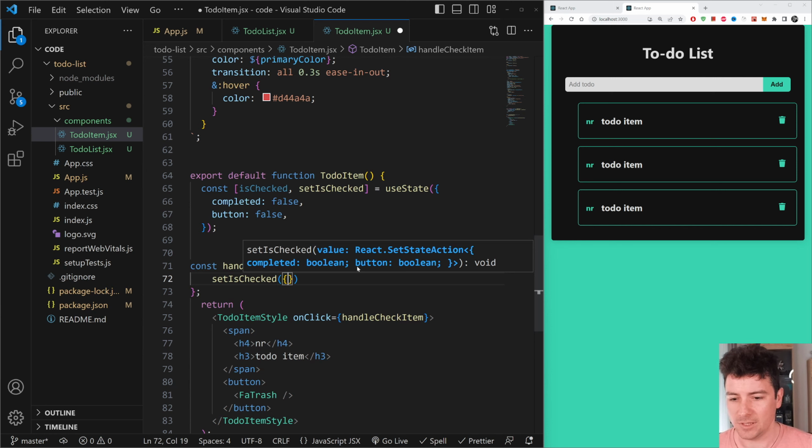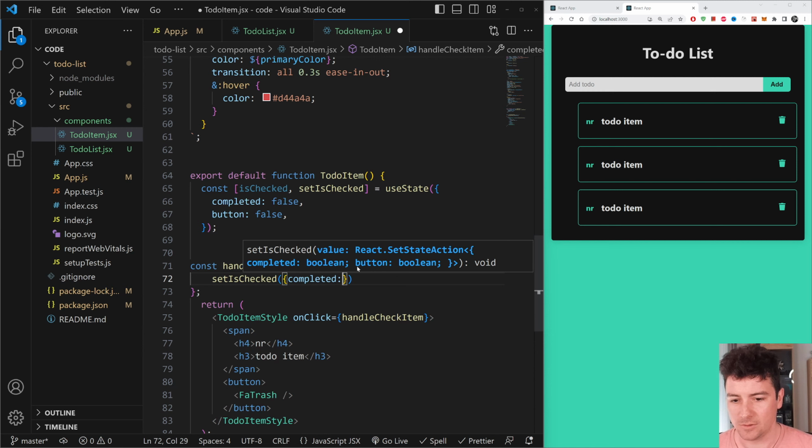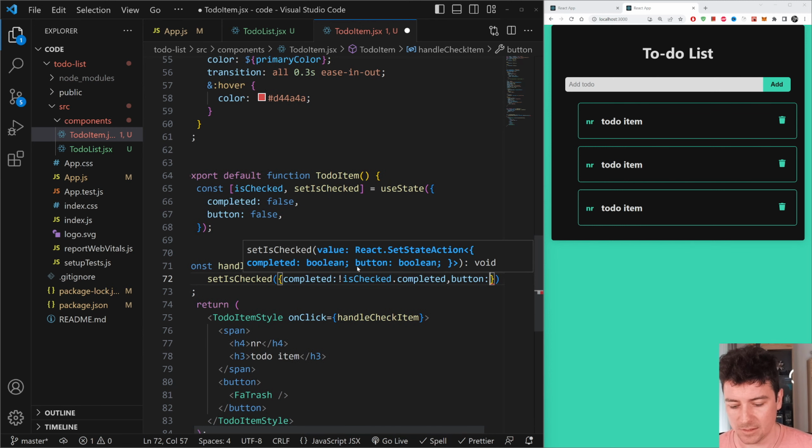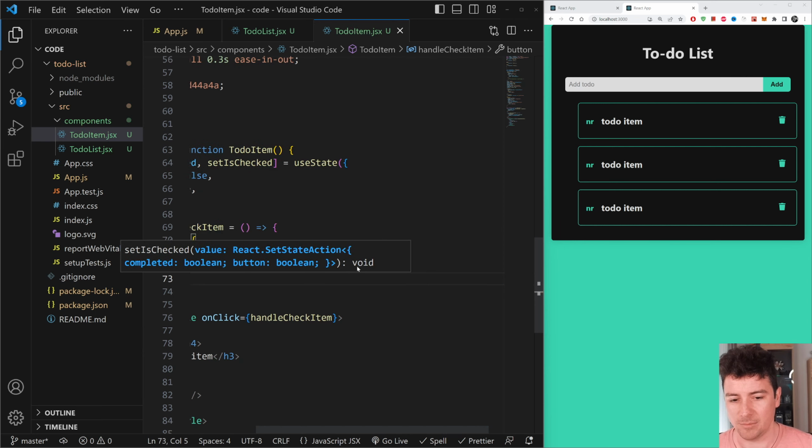And we're going to do two things here. First of all, we're going to set completed to not. So we're going to negate isChecked.completed, and then we're also going to negate the button, basically turning it into a true statement. So again, negation isChecked, and from that I'm going to select the button.